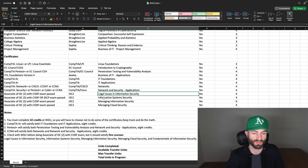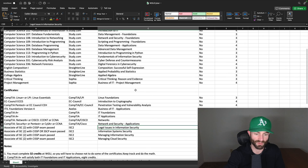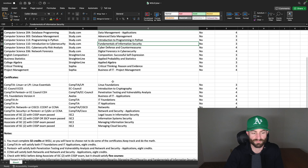If you don't want to do the CCNA — let's say you do your Pentest+ and that satisfies network and security applications — you can knock networks out with Network+ or Cisco CCENT. That'll get rid of the networks course, and I would highly recommend getting rid of this course before you go to WGU. Then we have a lot of courses satisfied by passing the CISSP exam. You won't actually get your CISSP certification until you have five years of experience, but you will be able to transfer in all those courses if you pass the exam. You can take the exam before you have experience, and by getting that exam passed you can knock out at least five WGU courses: managing cloud security, managing information security, information system security, legal issues and information security, and fundamentals of information security.